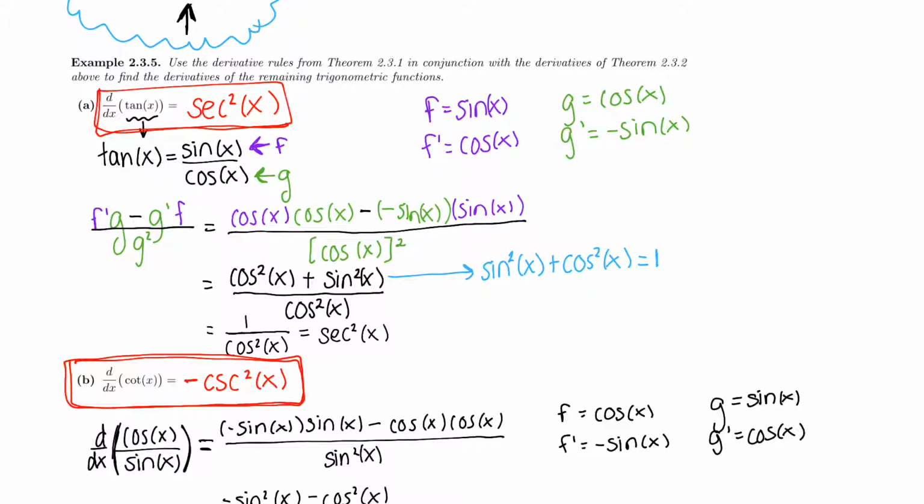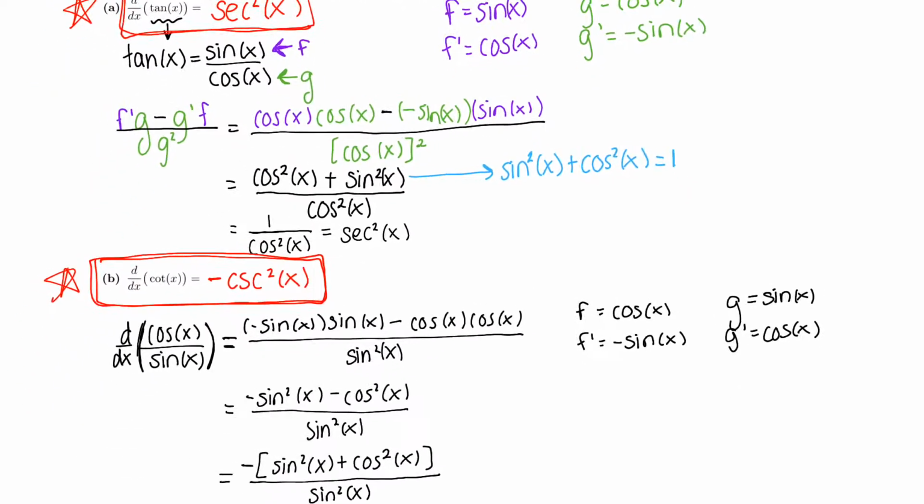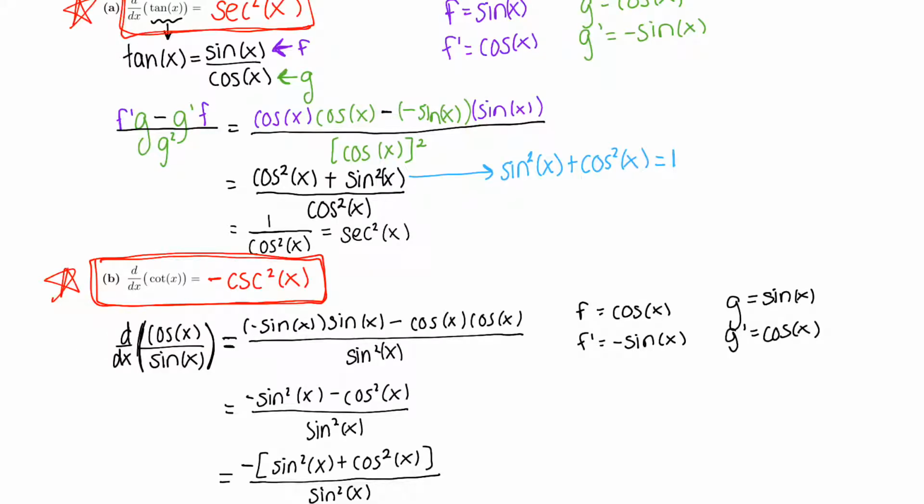Normally I would tell you need to have these memorized, but because we are in a situation where I'm allowing you to use notes, clearly you don't need to have these memorized. You just need to make sure you know these derivatives. We're going to go ahead and do the remaining 2, and it'll be fun. So kind of how we did for tangent and for cotangent, we can use some of the properties that trig functions have to rewrite them in a way where then we can use quotient rule.